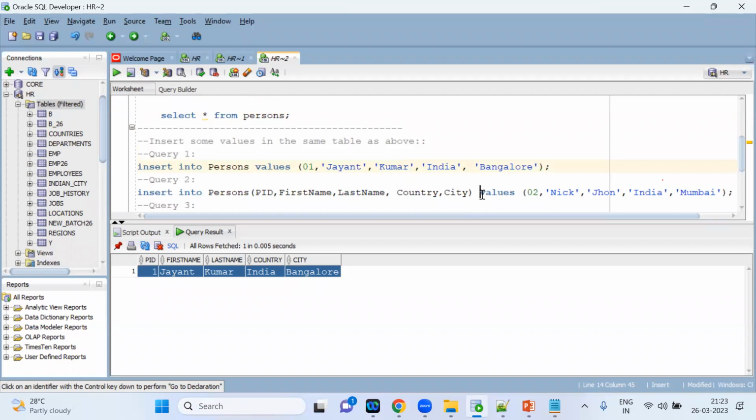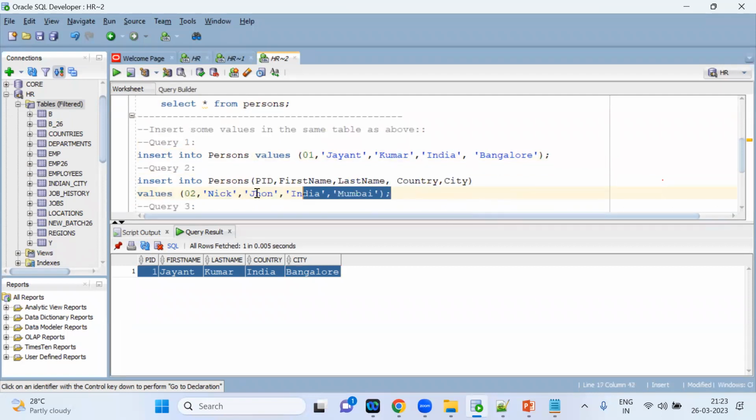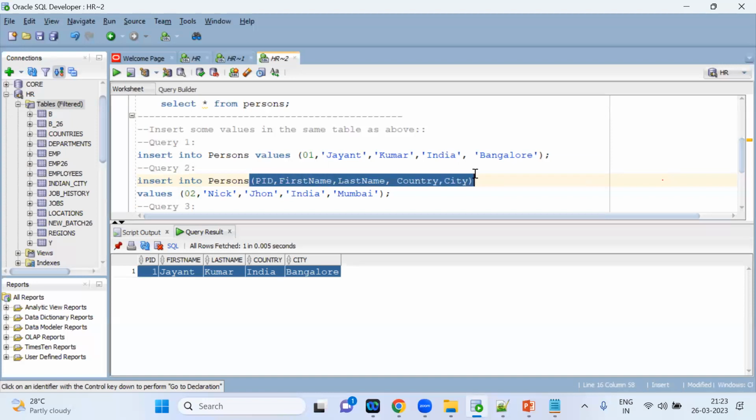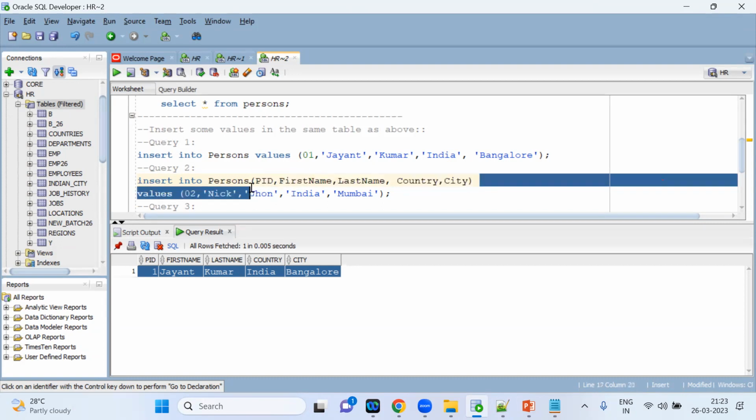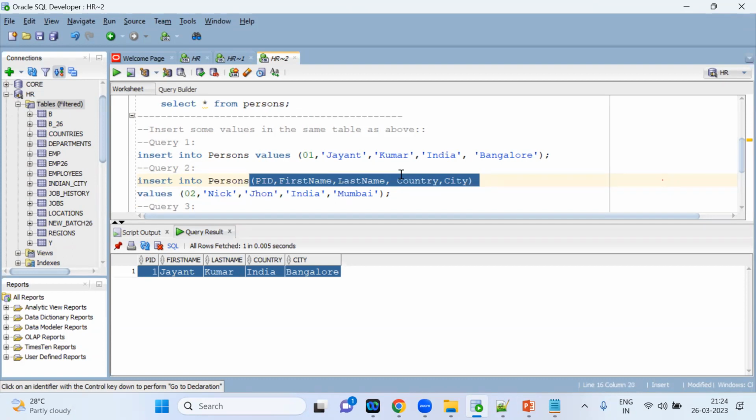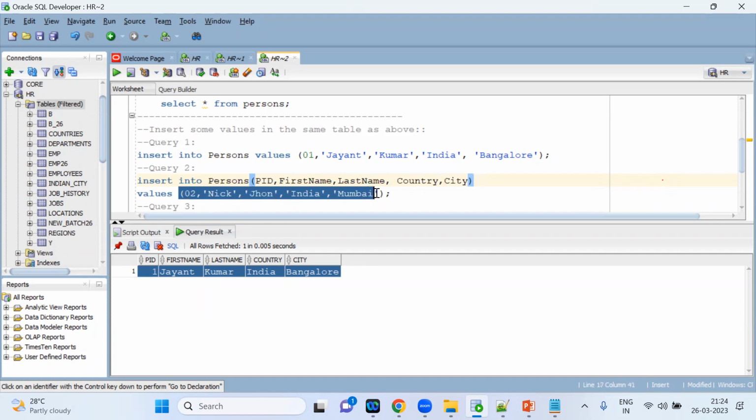So what did you understand? What modification do you want in this one? If you mention the column names also, it is fine. It is not a problem, but without column names it will also work. If you are inserting all column values, you don't have to mention the column names.